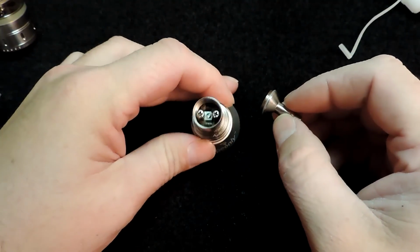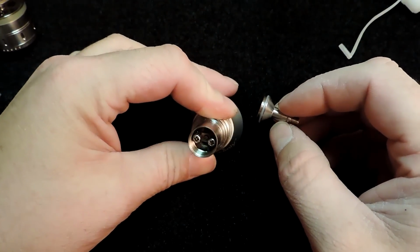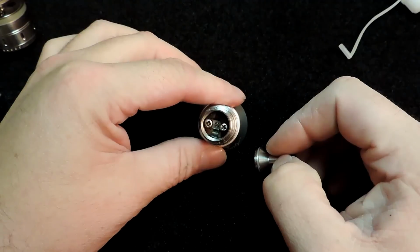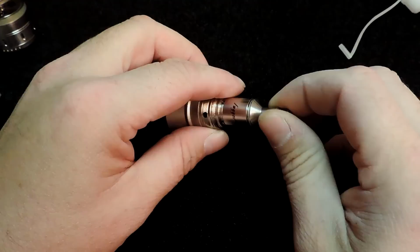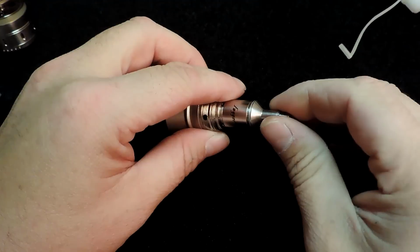Next to go on, just give our coils a good check, see that nothing is going to short out on us. If you're not sure, just go ahead, throw it on a device and fire it with the chimney top off, just for peace of mind. Now I'm going to install the chimney top.